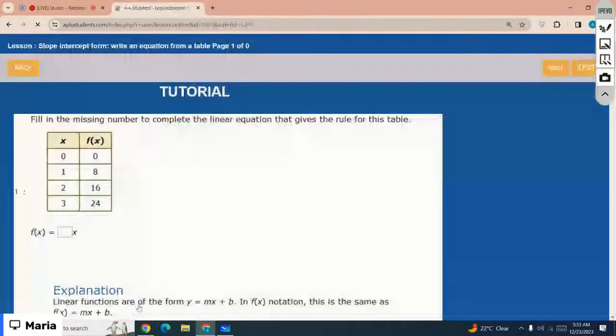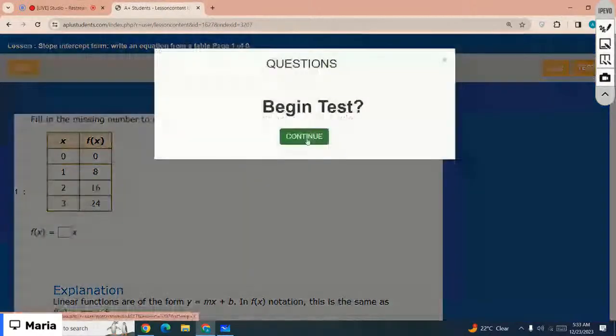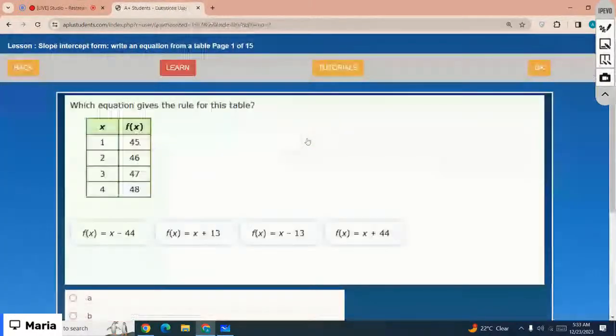Write an equation. Okay, you have to write down the equation when you are given a table. How do we write it? Again, whenever we are writing the equation in slope intercept form, it needs two things, right? The one is the slope, and the second one is the y-intercept, right? So how do we calculate the slope and the y-intercept from the table? So these y values, right?